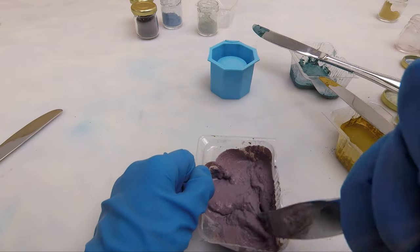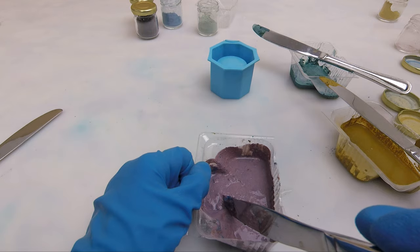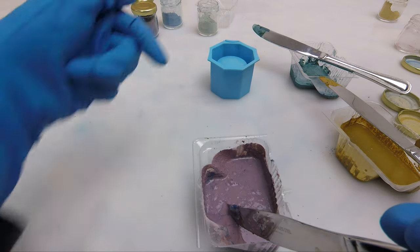So I think we've got a purple going. Thumbs up, thumbs down? You want more blue? Yeah. Okay.